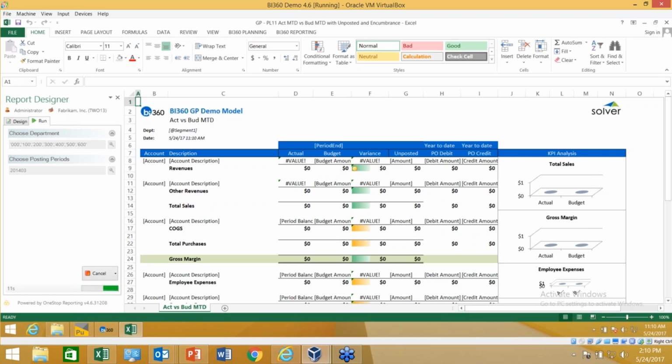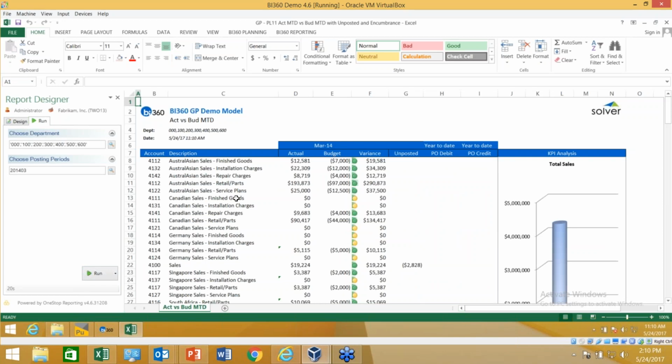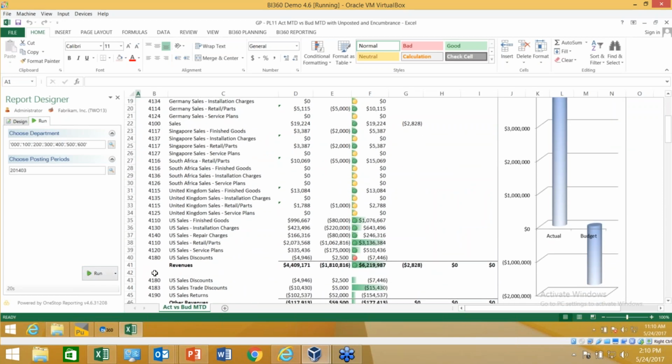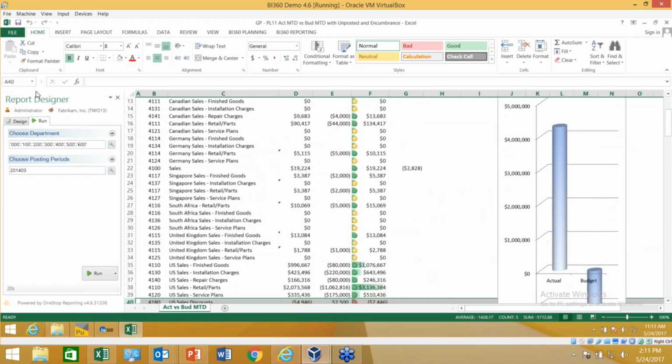It can make these reports a whole lot less easy, a whole lot less time to maintain, the Management Reporter or FRX. So I'm going to run this one more time. I want to see that account 4180 shows up here as it does, and then we're able to include that one as well. Okay, so let me put this one away.